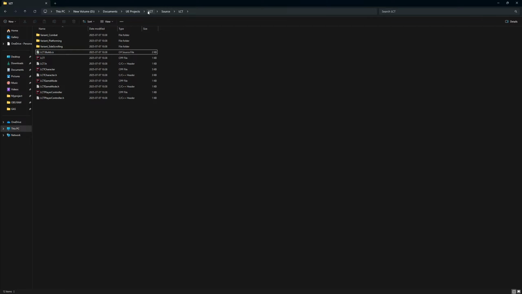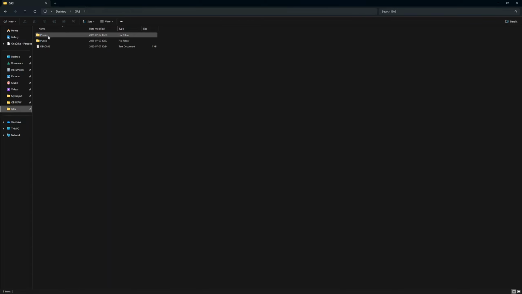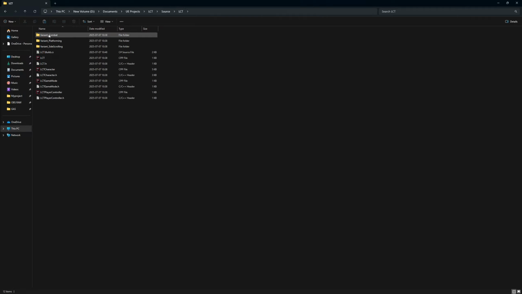We can go back to LCT. And now we can open up the folder, like these files we just renamed. We can Control C, copy them, go back into the project source folder, LCT, and then here, usually you wouldn't have a public and private folder because you haven't generated a C++ class yet.